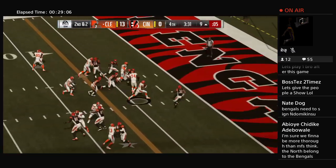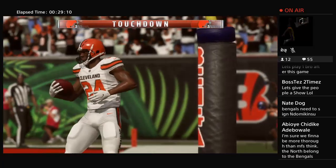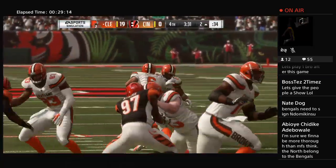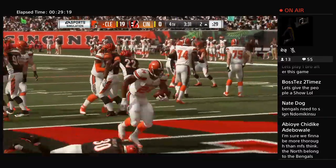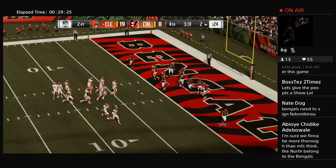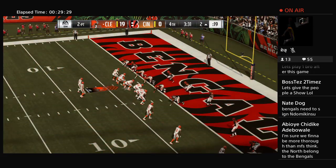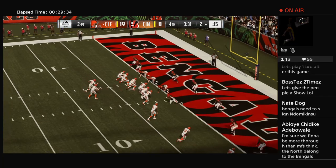Back to the ground. This time it's Chubb. And he'll take it into the end zone for a Browns touchdown. Nick Chubb, a 9-yard touchdown run. And the Browns add on to their lead. And on his way to the end zone, shedding the tackle, he would not be denied. That's what's called finishing the run. Making sure you power your way through. One-on-one tackle. No running back wants to go to the bench and say, I got stopped just short.